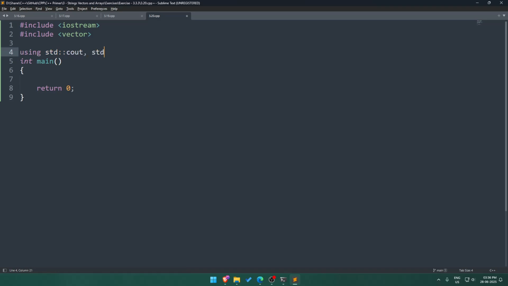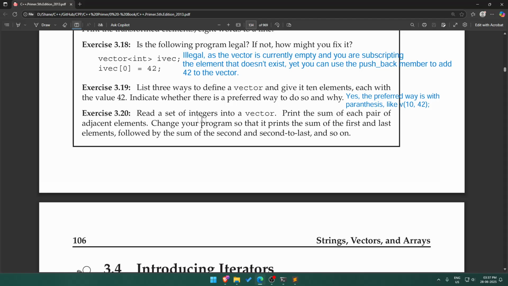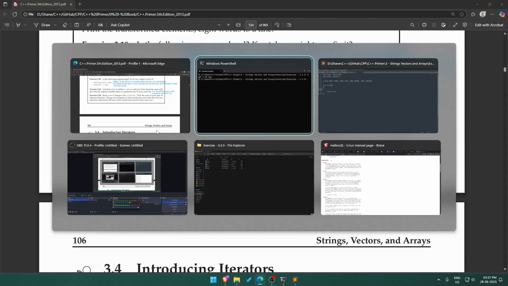Using std::cout, std::cin, std::endl, and finally std::vector. Alright, so what I want to do is read a set of integers into a vector and print the sum of adjacent elements.